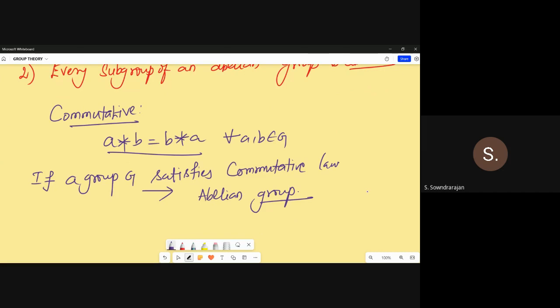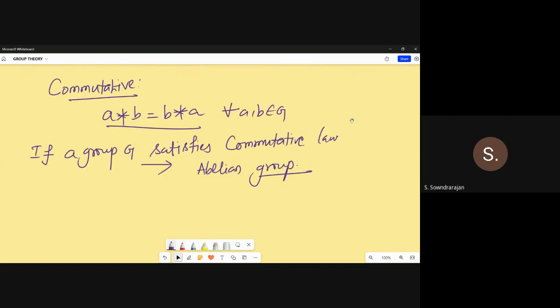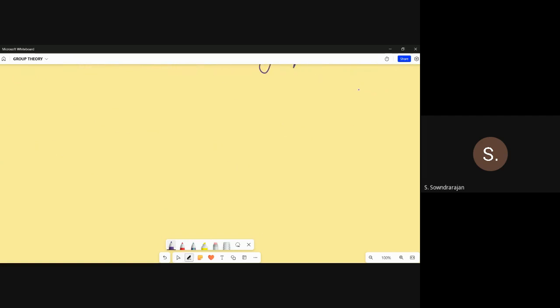In the next class, we are going to discuss some problems on semigroups and cyclic groups. Before that, we will see a couple of definitions.